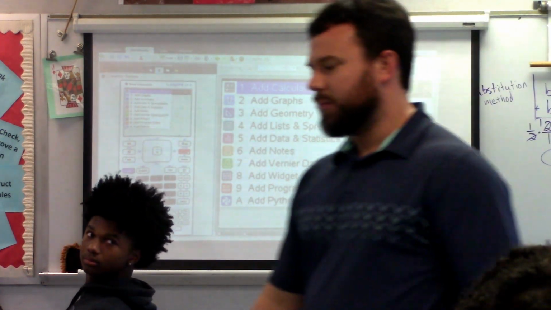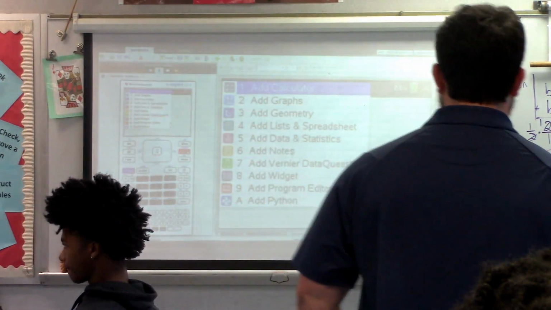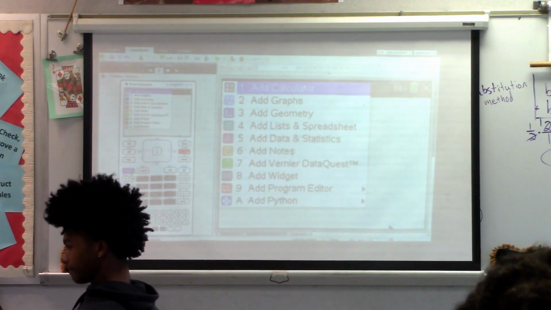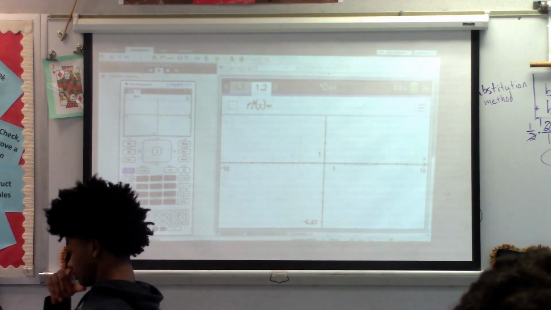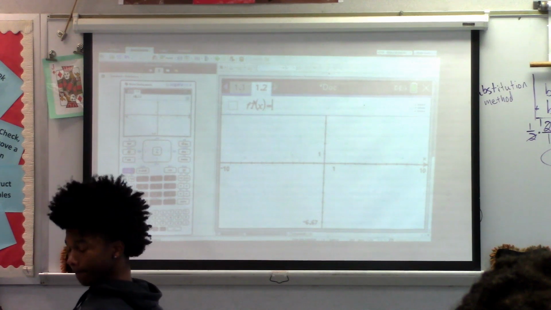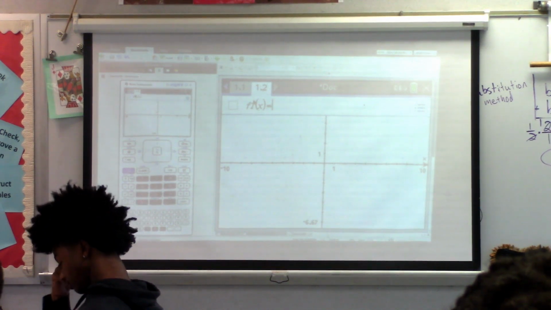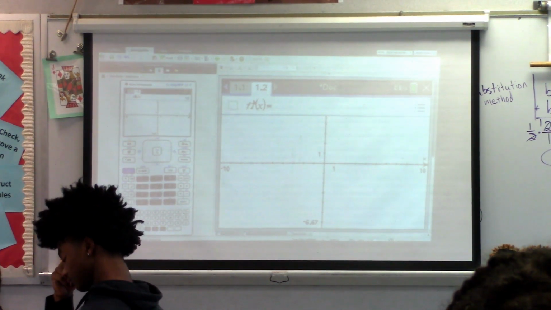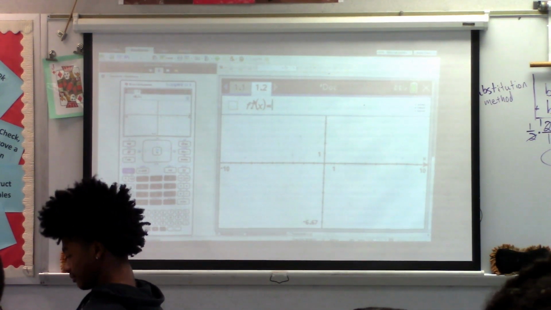Look at the word doc. What's it say in gray? No, you have to have a calculator page first. Guys, you have to have a document already there. My point is just how to create a new page, so you don't have to create a new document every time. Hit escape. Top left. You've got to hit control first. Now what? Create a graph page. Does it give you that option? No. Okay, I will come and look at it.